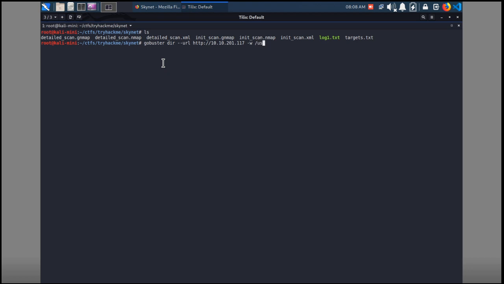We'll specify the wordlist, /usr/share/wordlists. And then we're going to do threading. We're going to put that up to 15 and we'll save our output.